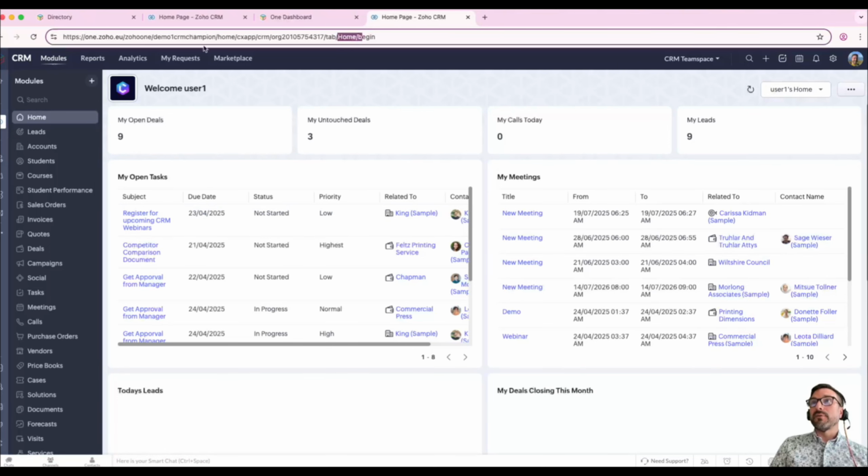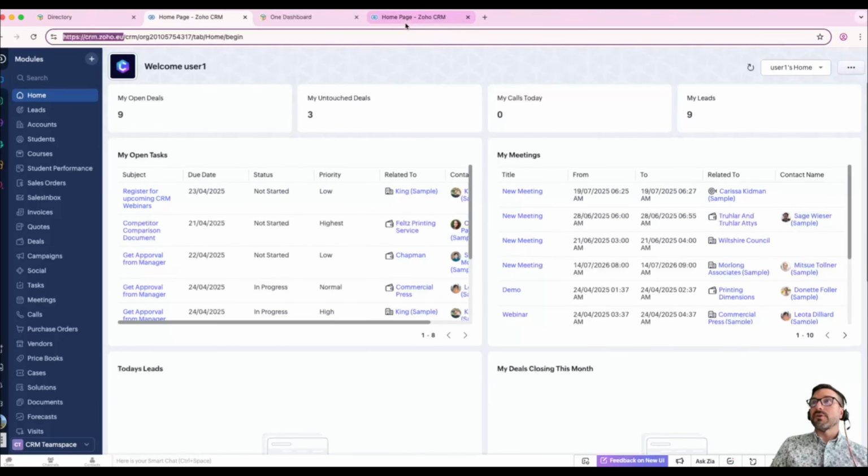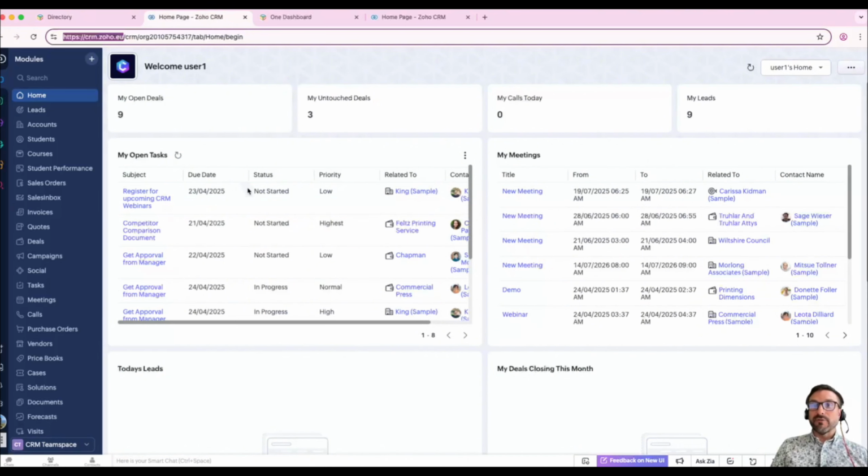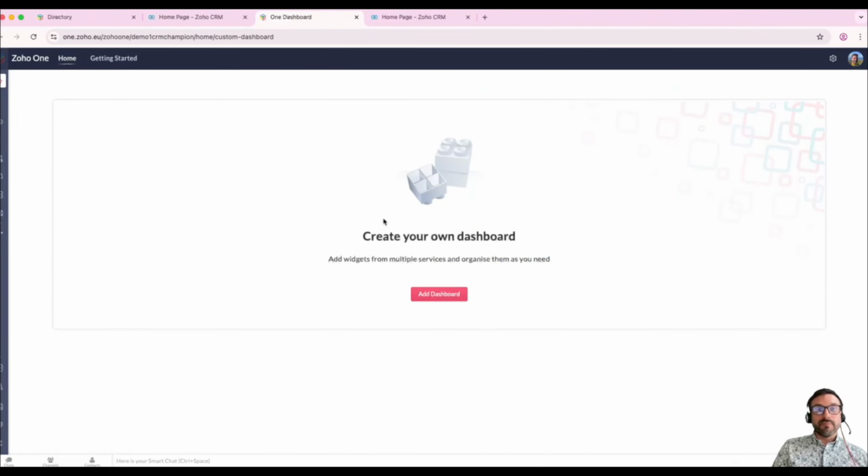As you can see, both CRM and Zoho One here have dashboards on their home page, but for our customers and ourselves, we tend to use CRM to render reports even when they're pulled from another Zoho app or even an external data source. We have got none of that dynamism in this demo system. But whilst we could do that in Zoho One, we could render reports here. Zoho One does not tend to be the place where business admin in the sense of managing external services happens, so we do not tend to render operational reports here.